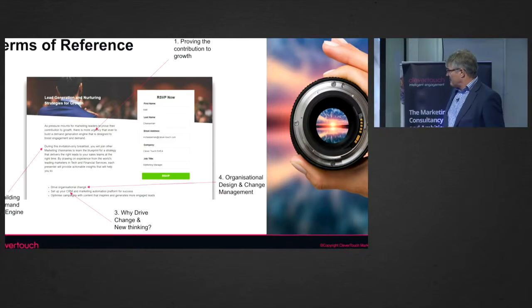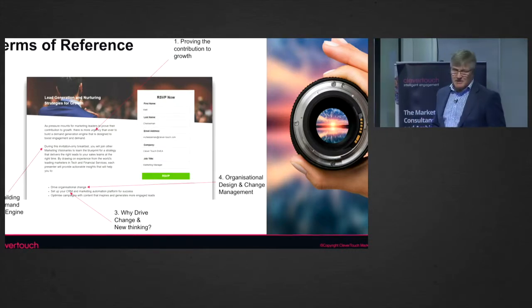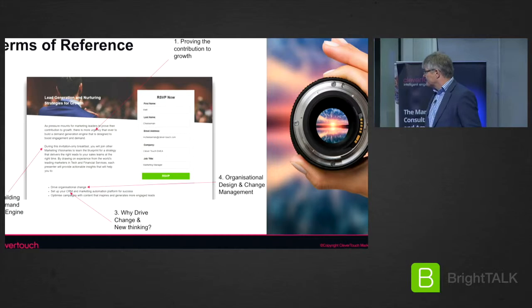Also, we want to think about why we're going to change and why you need to bring new thinking to the organisation from maybe outside of your industry. And the fourth point is about organisational design and change. Some of the things we're going to be doing are going to require some change in your organisation, some different skills that you will need to apply to learnings.